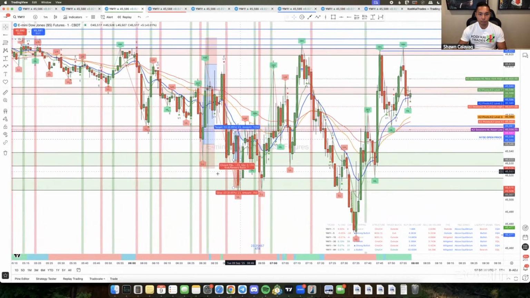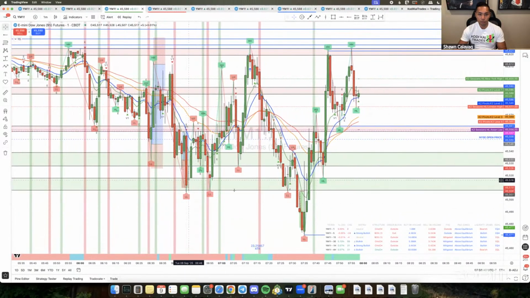So see how we have structure down here? So we have a support level and we have these lower lows. This is where the sweeps would have happened. Not all the sweeps would have been good. So like these over here, this obviously would have been a loss. This one here would have won. I think the sweeps from the top were actually better. So right here we have a resistance and see how we have a higher high right here where the liquidity was sitting. This right here is a sweep because it came to that liquidity.